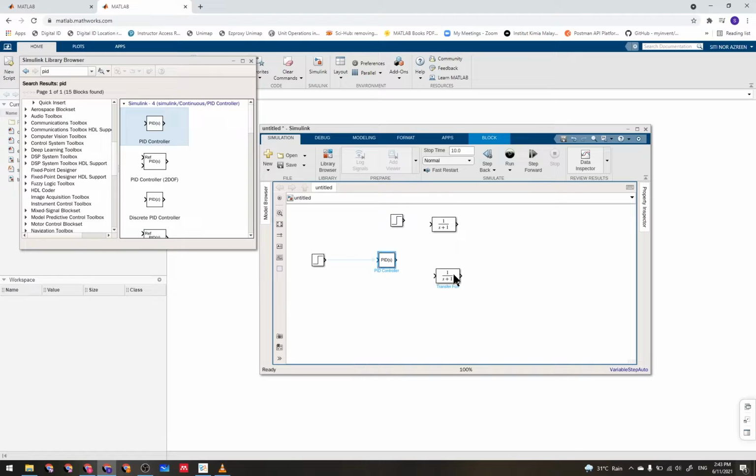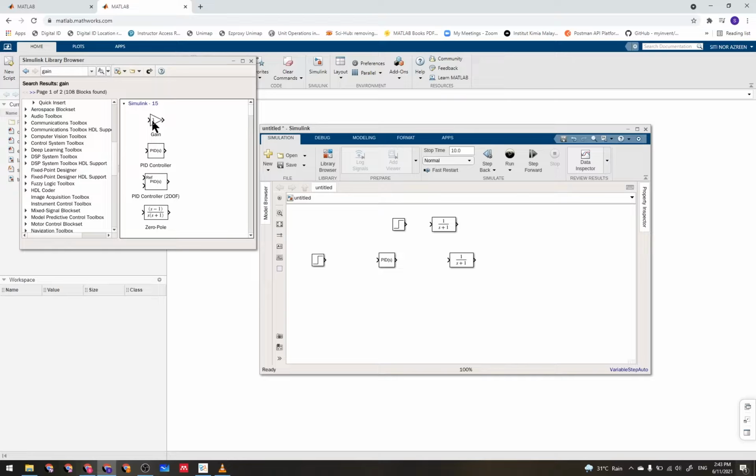It's quite slow. You would need a gain, because your transmitter and control valve have negligible dynamics, so they have only gain.